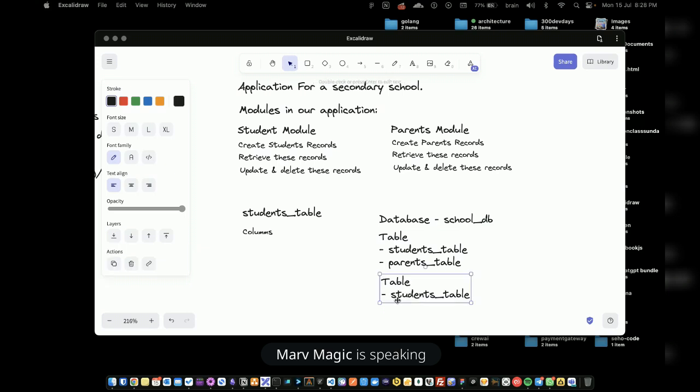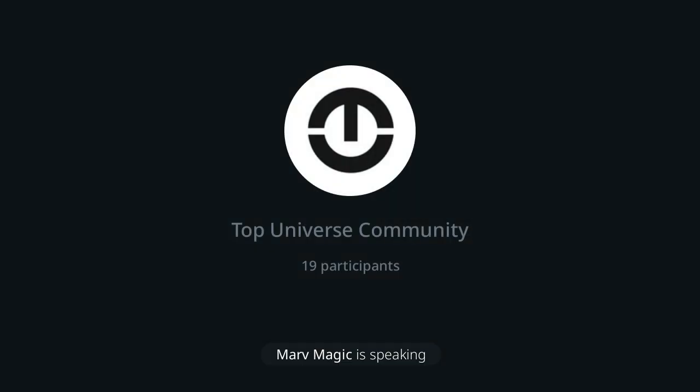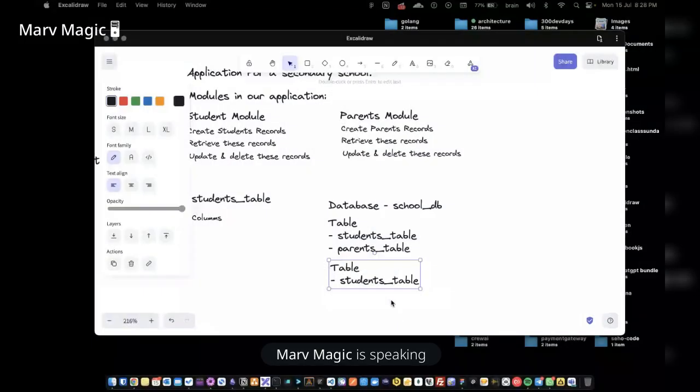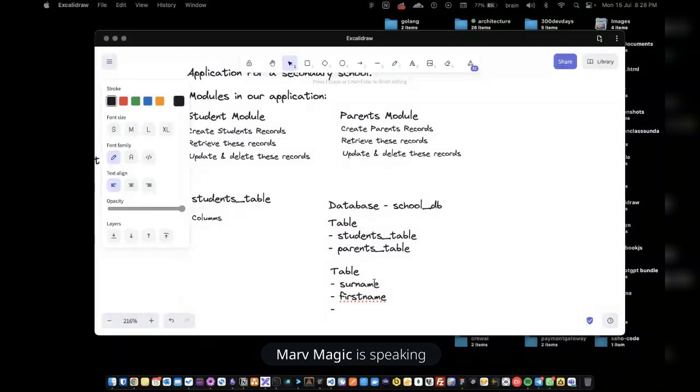Columns is simply referring to the items that you're trying to capture inside that particular table. So for example, the students will have a name. Maybe we can break it down to surname, first name, and of course we can map this to a parent, but I'll explain this better shortly.